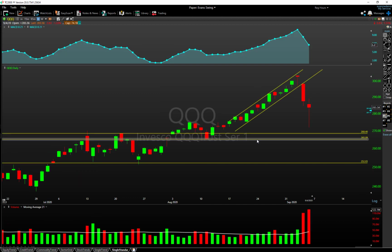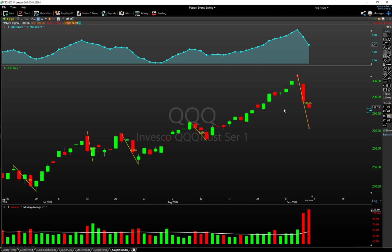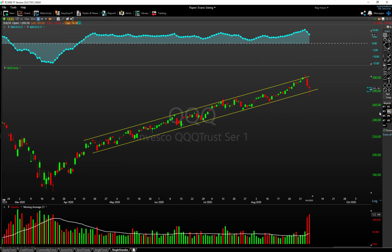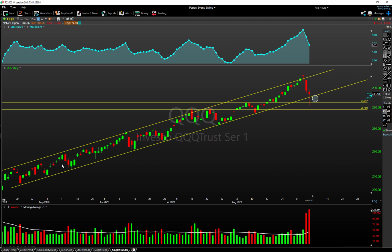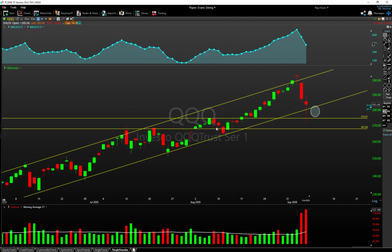So let's get to the Nasdaq here. We did our Nasdaq roadmap, so we know we've had about a 10% from high to low pullback. If we go to this chart here, actually, I think it was this level here. This is the chart we annotated yesterday, and this was the circle I drew yesterday on a good spot for the market to hold. I didn't think we would get down here in just one other day's time. I figured at least 3 to 4 more days.